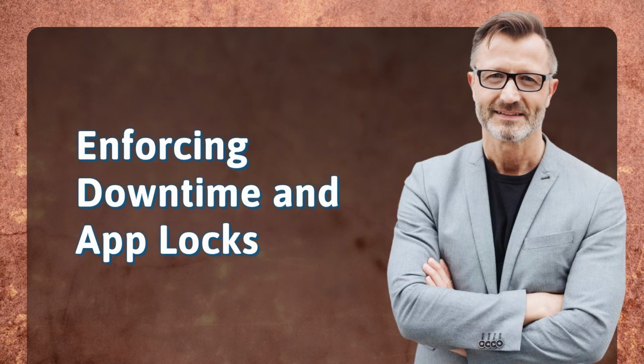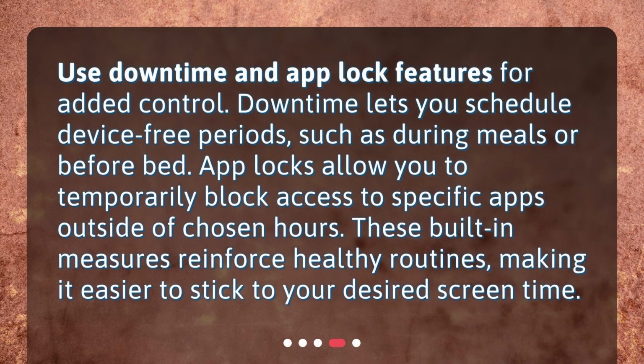Enforcing downtime and app locks. Use Downtime and app lock features for added control. Downtime lets you schedule device-free periods, such as during meals or before bed. App locks allow you to temporarily block access to specific apps outside of chosen hours. These built-in measures reinforce healthy routines, making it easier to stick to your desired screen time.